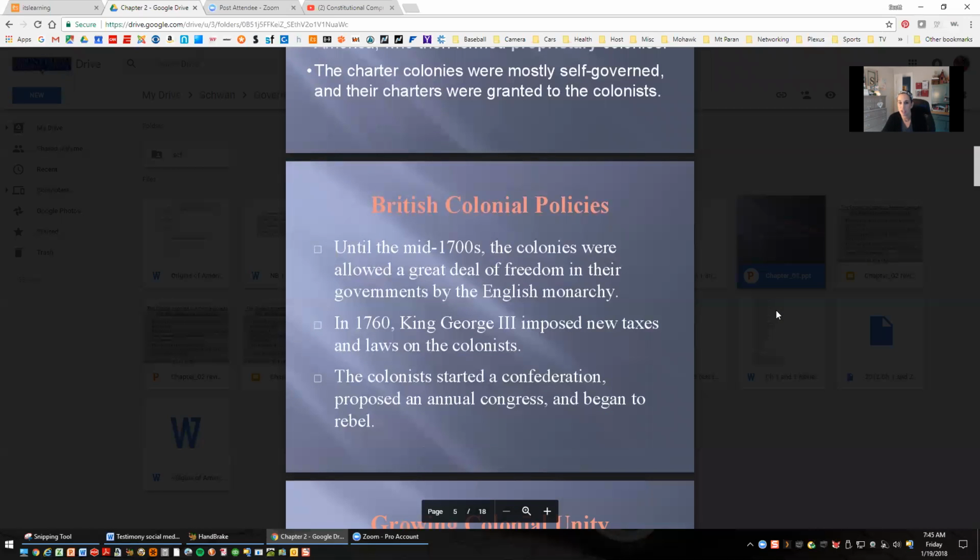King George started imposing the new taxes because he saw the colonies as being very fruitful, as being something that could contribute greatly to the success of England. But unfortunately, there was a big separation, and it's called the Atlantic Ocean, and it's very difficult to control the depth and breadth of America, the colonies, when you're that far apart.